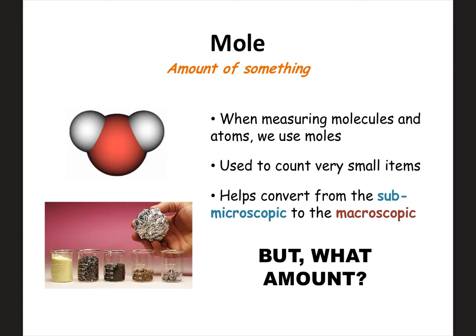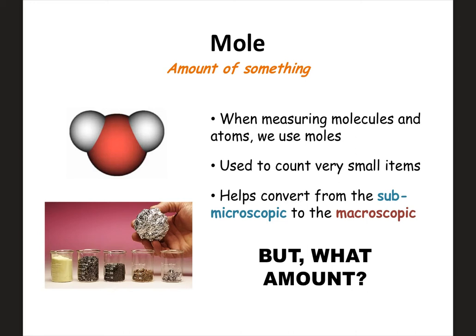In this video, we are going to talk about moles. Okay. In chemistry, a mole is not a little furry animal. That's biology. In chemistry, a mole is an amount of something. Okay. So when we're looking at molecules and atoms, we use moles. It's used to count items that are very, very small.